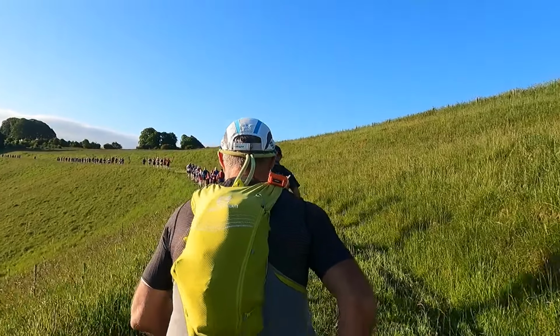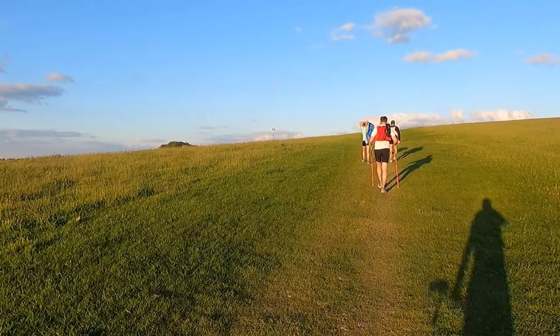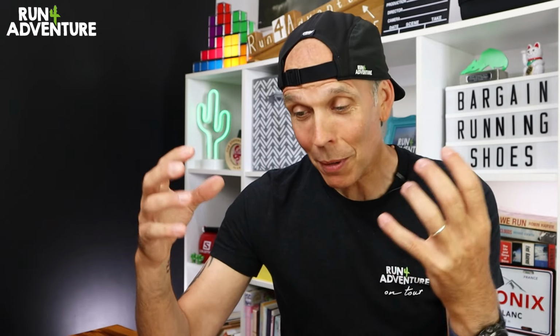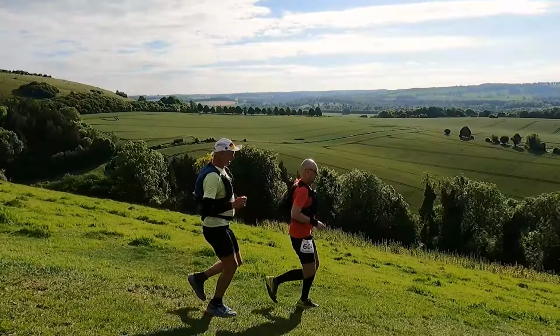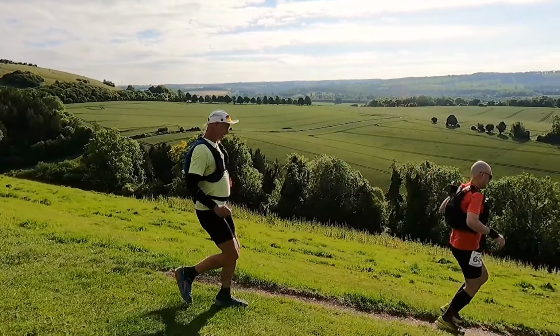I think I did slightly underestimate the route. I knew there was 3,800 meters of elevation across the 100 miles, but I didn't realize that a lot of those big hills came in the second half of the race, and they really did start to catch up with me at about 25 miles to go. My legs and feet were screaming at me, but I had to grit my teeth and push on and get it done. And it was worth a little bit of suffering, because it really is an incredible race on a spectacularly beautiful route.